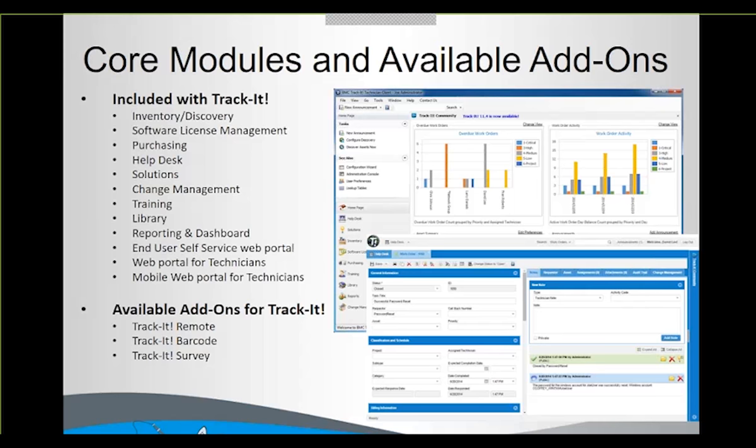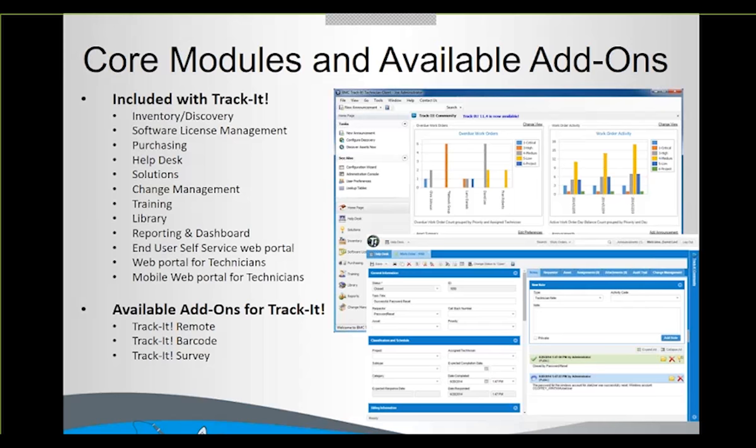Help desk, of course, is that break fix, get them back up and running type of requesting. Solutions, knowledge. A great way to leverage what is in the heads of your technicians, get it published, but give it to your end users in a consumable format so that really they shouldn't have to call you. They can go in, find this answer just as they would if they were going out and Googling it, but in a controlled manner, what you put out there.